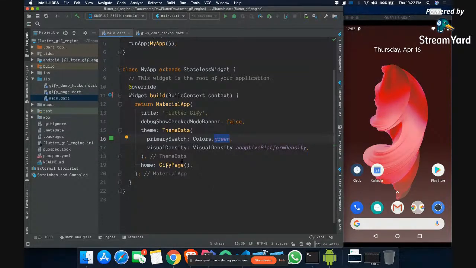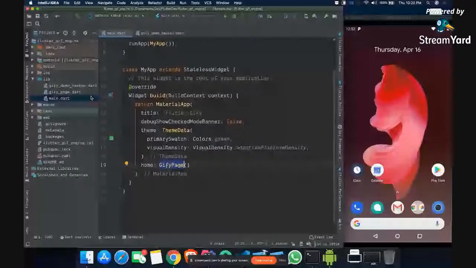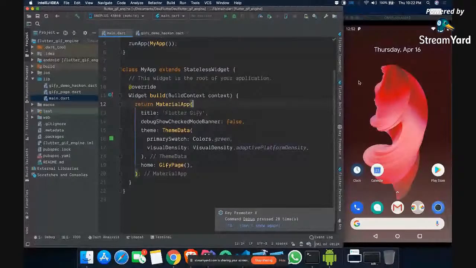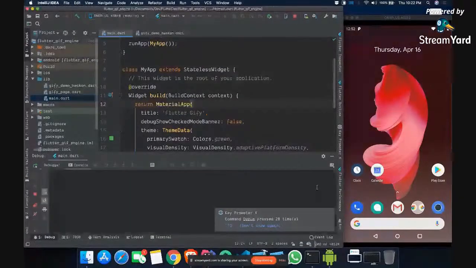And now we have this Jiffy page. Inside the Jiffy page, I have written some code and I'll try to rewrite it again. Let me show you how things will look once we complete our application. Let me try to run it on my OnePlus device, which will take some time.